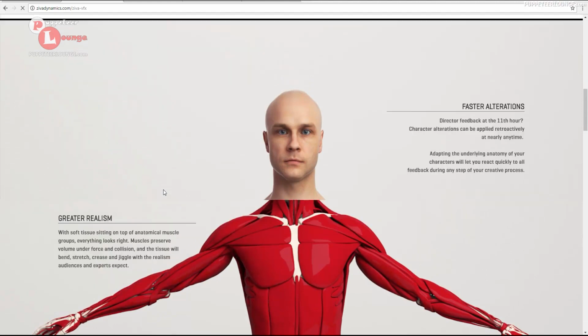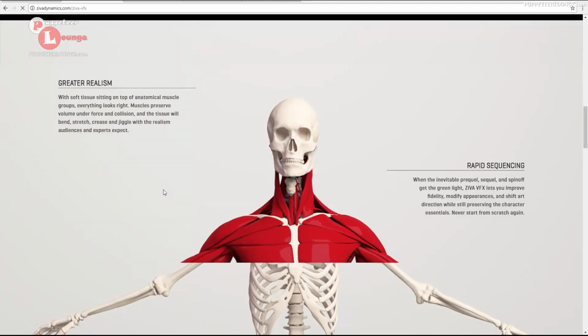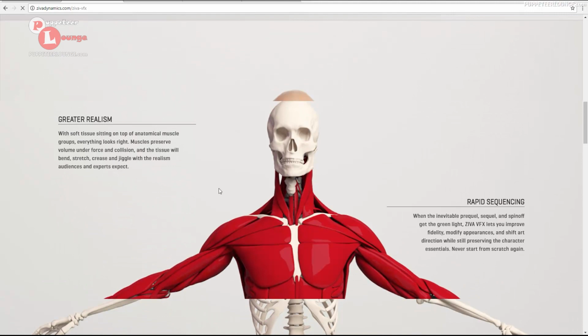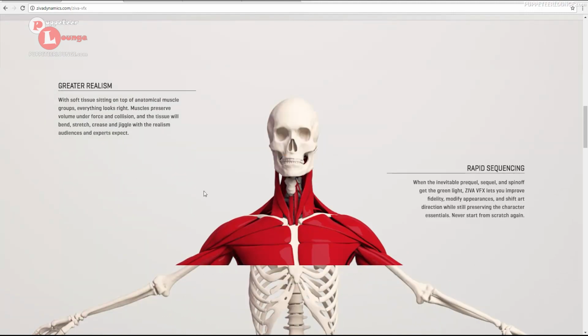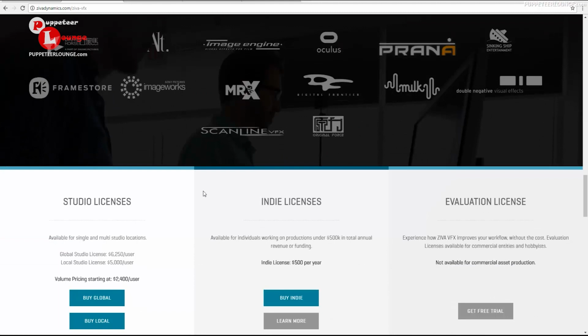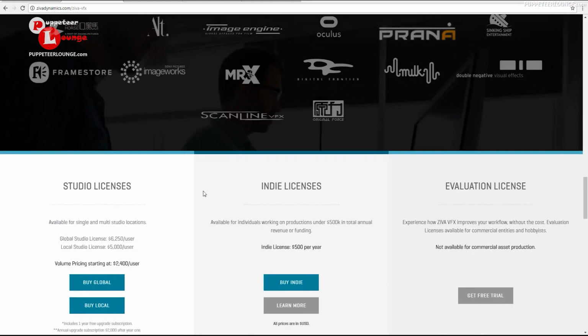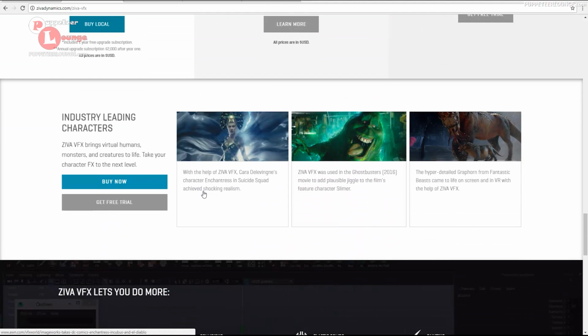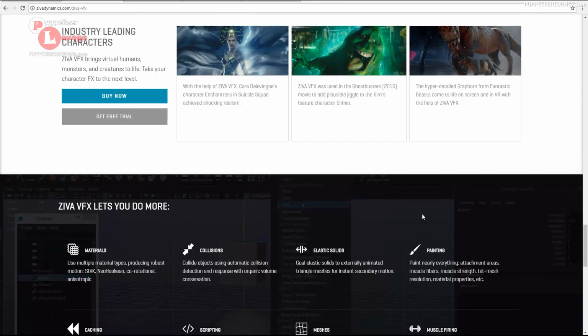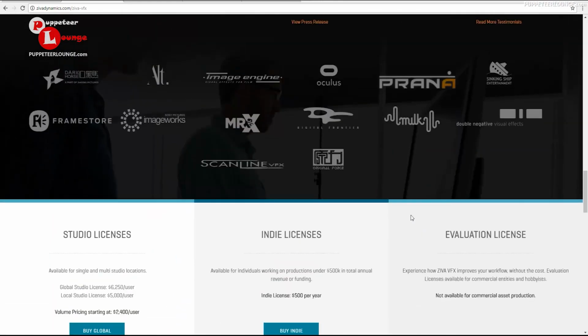All right, so if you just go through each of their listings, you can see that their website provides a very intuitive way of representing how their tool set is going to be working, and how we're going to reproduce anatomically realistic character setup and creature rigs using this industry standard, industry leading tool set. Now, they have used this software in many of the big Hollywood blockbusters, as you can see, and the ZIVA tool set is continually getting more and more popularity, and it's getting adopted by many production houses and studios around the world.